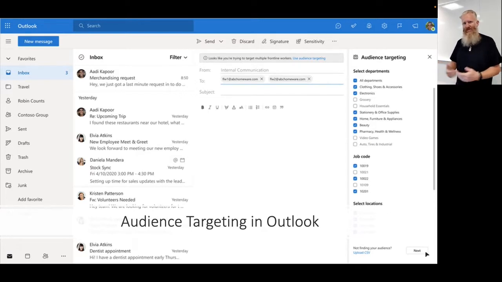If you're a department head or you want to be able to send things in a dynamic way, you don't want them to be based on a DL that hasn't been maintained. So this ability to select departments, select locations. I'm sure there's other metadata. Not finding your audience, upload a CSV right there, boom.